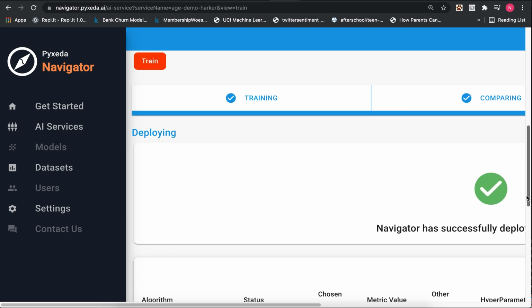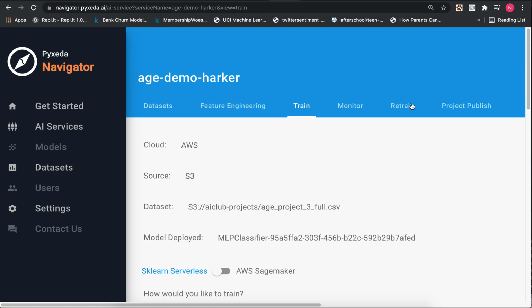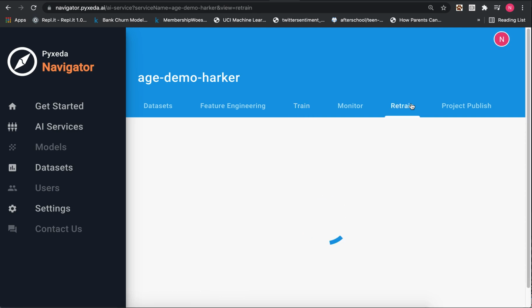Okay, once this is ready, now we do the same thing as before where we can go and quiz our AI and see what it has learned.